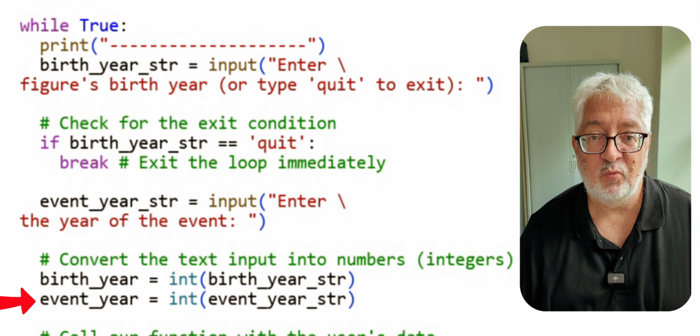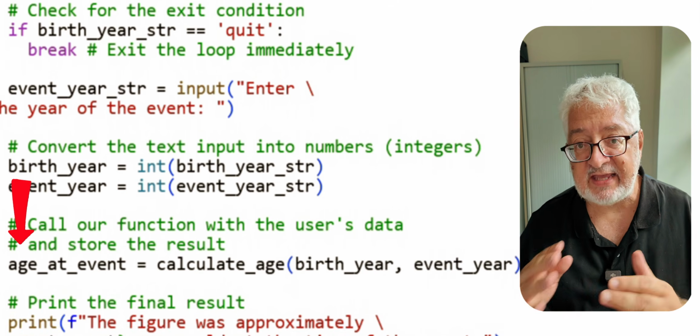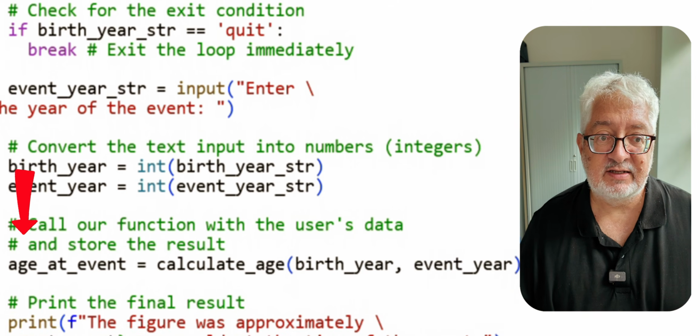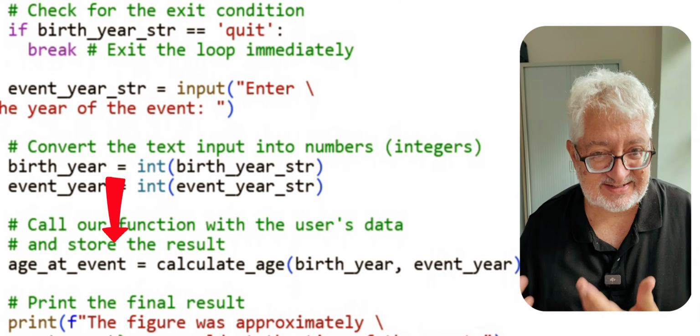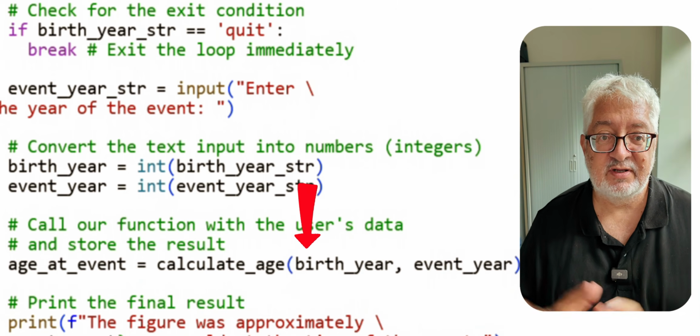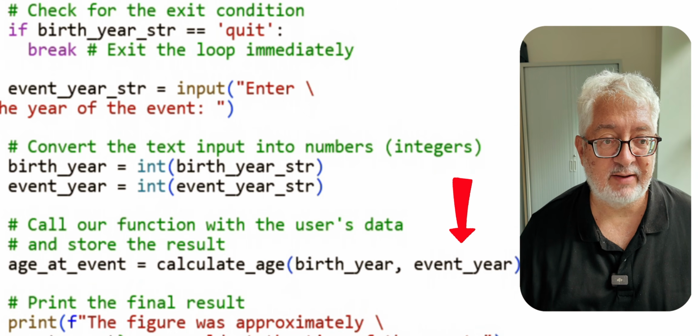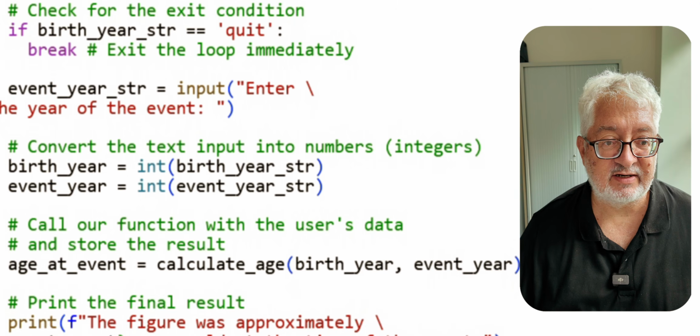And now we call our function with the data that the user entered. Age at event, not equals, but is assigned the value of calculate age from birth year and event year. And if you go up, you will see that birth year and event year are two variables up here.